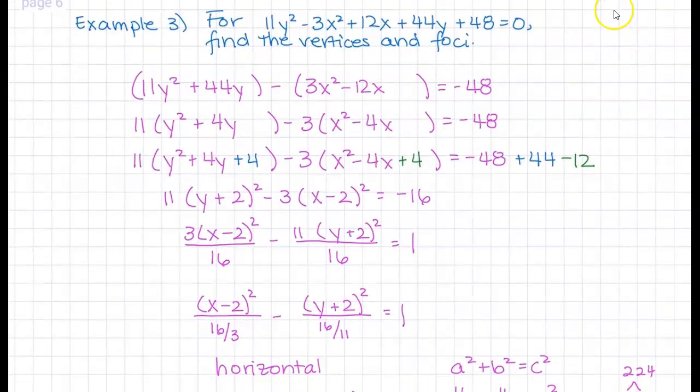Okay, so one thing that may be tempting, first of all, is that the y squared is positive. So you may be thinking this is going to be a vertical hyperbola, but you actually can't assume that by looking at this equation. You're going to see this one actually turns out to be horizontal. So don't go by this form and the y squared being positive. You have to wait until you get it into standard form. So let's see how this ended up flipping to the x squared being positive.